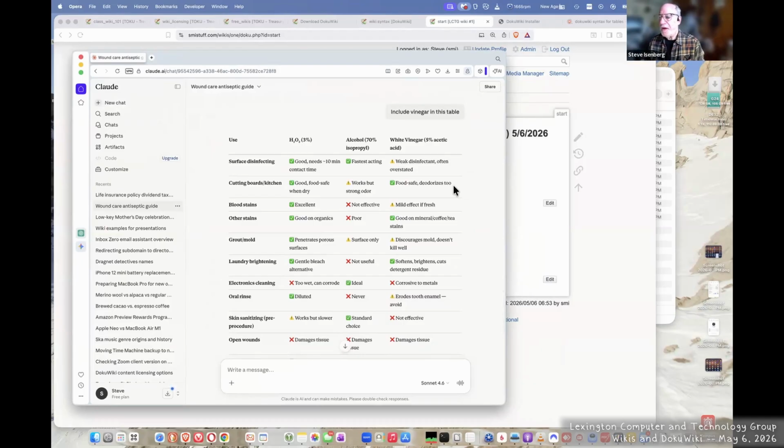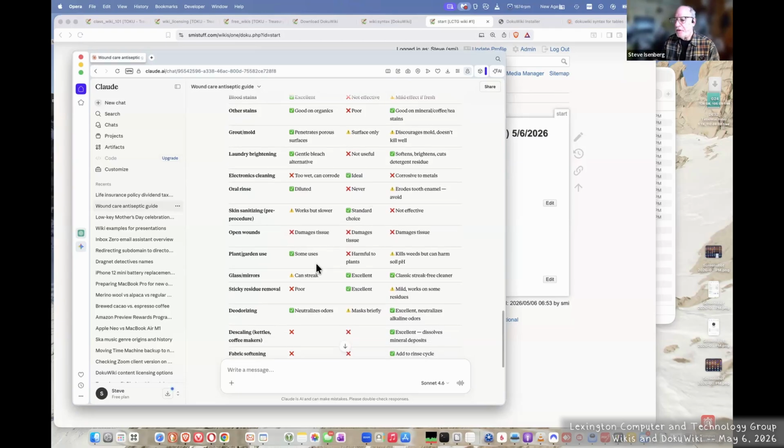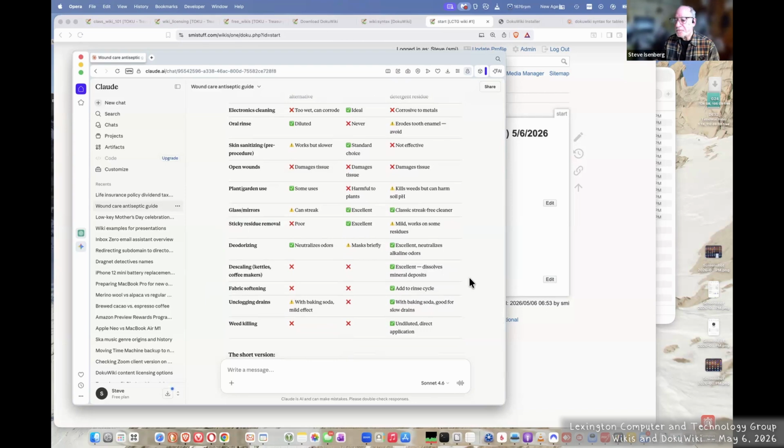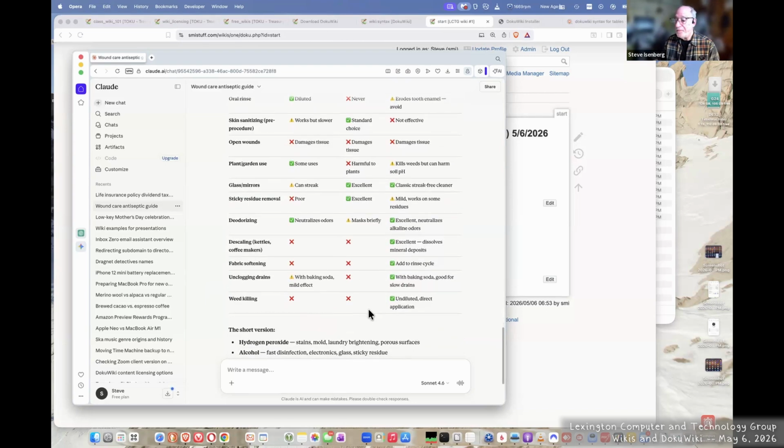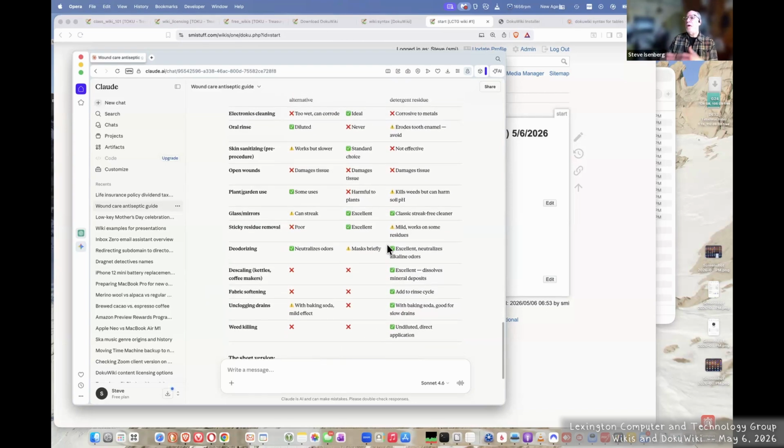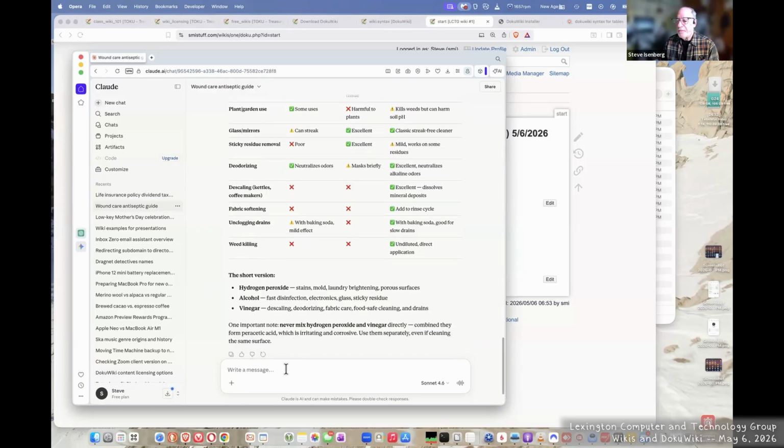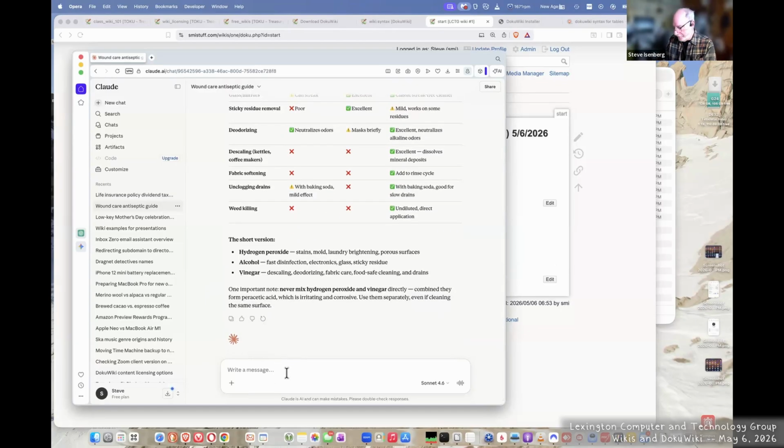Well, it's good for blood stains, hydrogen peroxide. It does a little bit if you use white vinegar, and alcohol has no effect on blood stains. But when you're dealing with glass and mirrors, or when you're descaling or doing weed killing, these are very useful. So I'm thinking maybe I'd want to put this into my wiki so that I can use it later. So I go to here, I say, please.